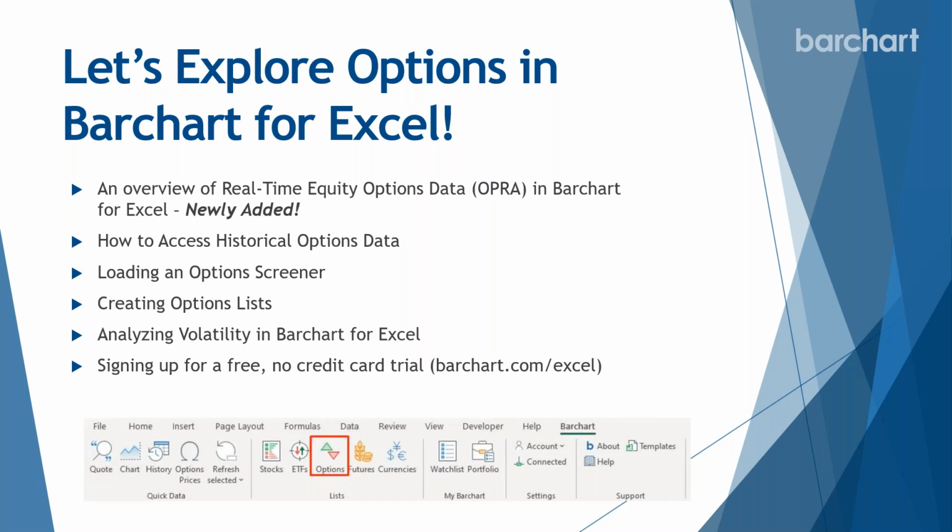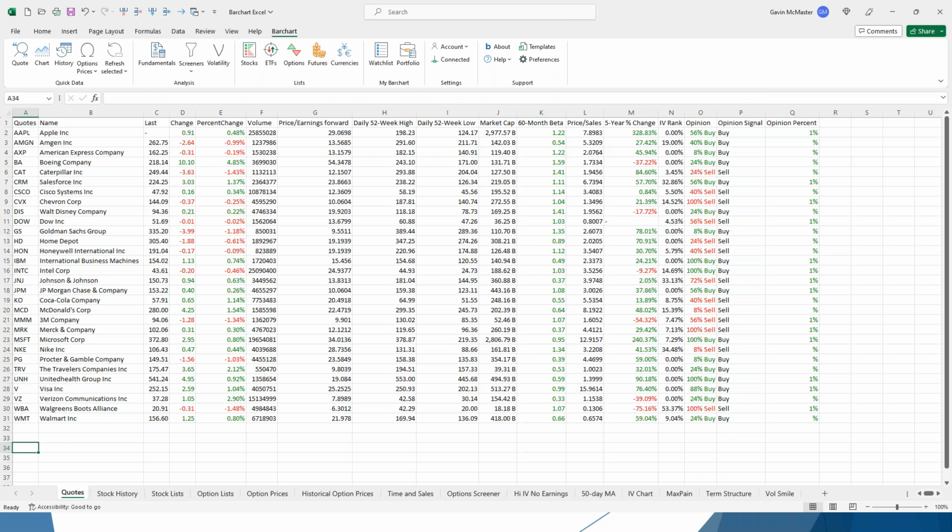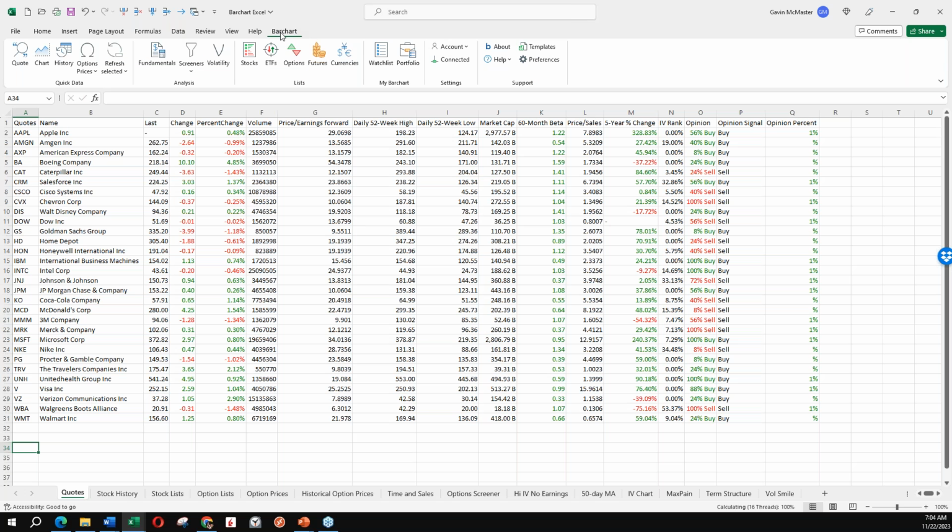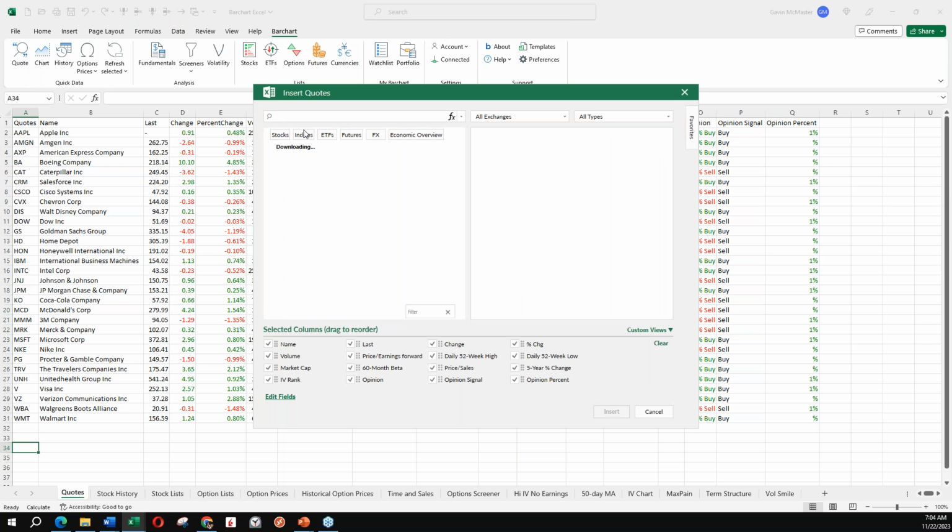Okay, so let's go over to our Barchart for Excel. We've got our Barchart tab over here on the right, and we've got all our functions that we can use in the top section here. First, I'll give you a quick walkthrough of how the software works generally. If we want to add some quotes, we can choose our toggle from the top here. That brings up this modal window. This is pretty common across all the functions that you see in the top here. It has similar functionality where we can search for a particular stock.